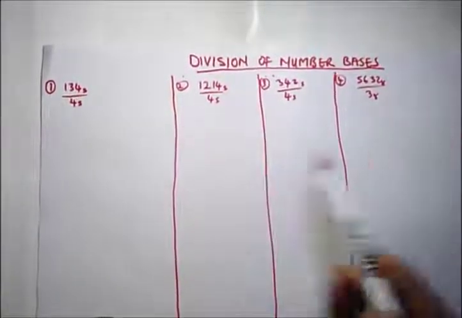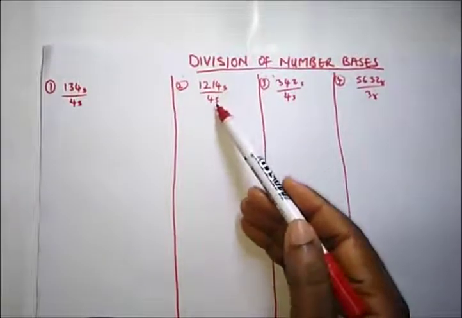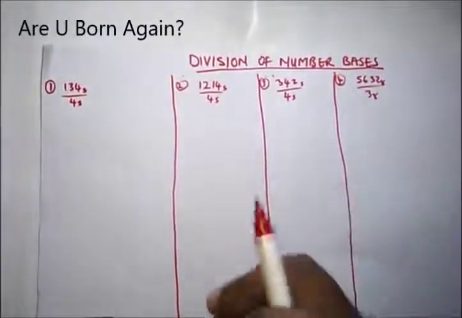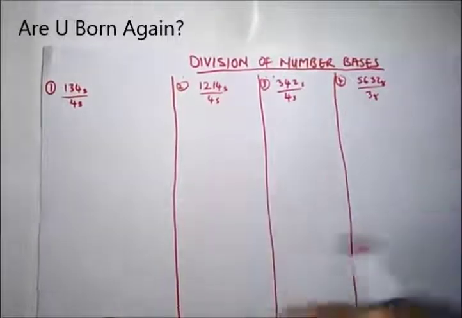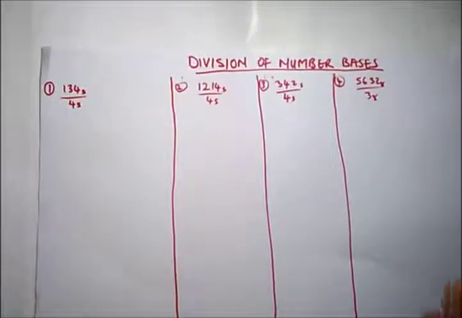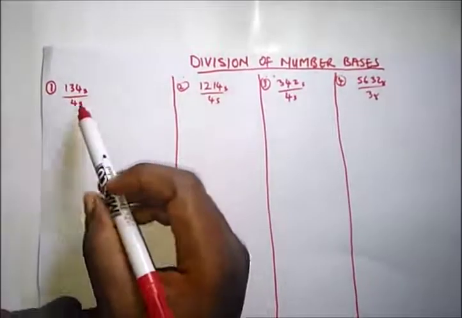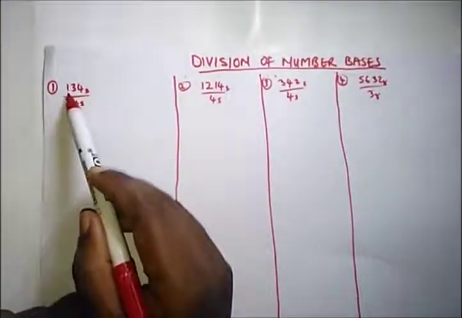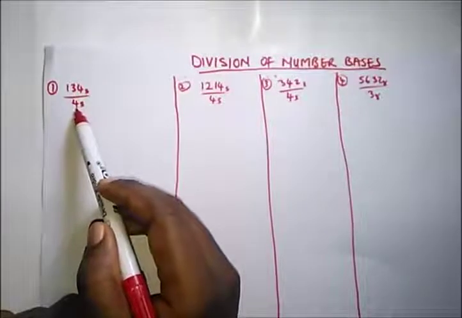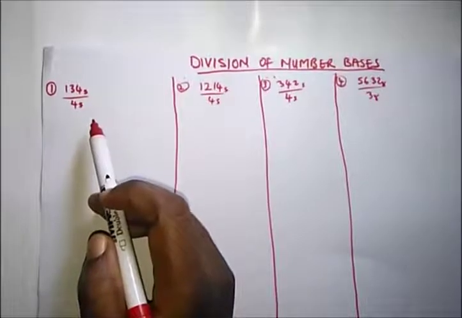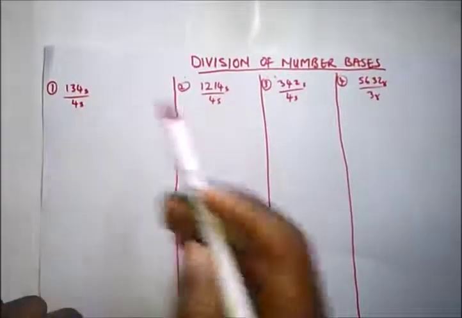We have division of numbers in non-normal number bases — there's a method you use for that. When doing binary division, that's base 2, there's also another method. This topic covers several number bases like base 7. I'll do another video on binary division. So here, for example, we have 134 base 5 divided by 4 base 5. To do this we must create our multiplication table for 4 base 5.